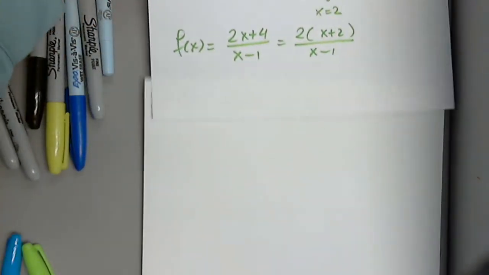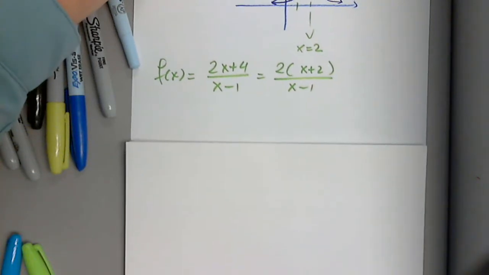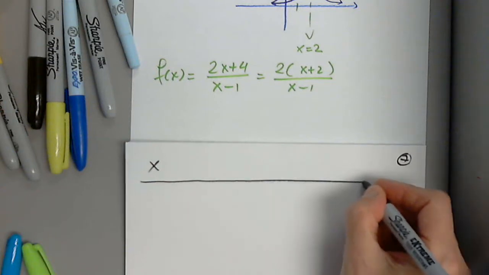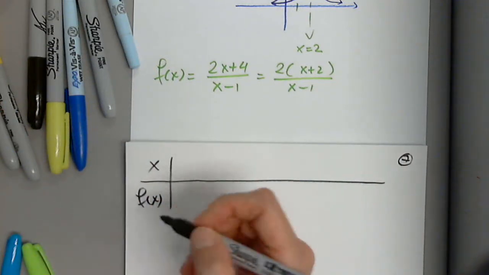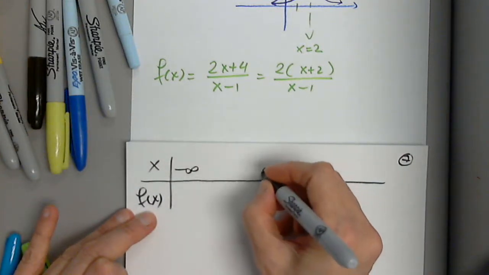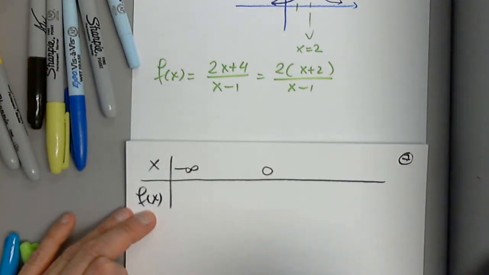Then I will get my chart going, my table going, where I summarize all this information. Everything I find, I put in the table. Everything I discover about this function, immediately put in the table. So, of course, I have to start with the domain. What is the domain of this function? Except 1. So negative infinity, always remember 0 must be in the table no matter what.